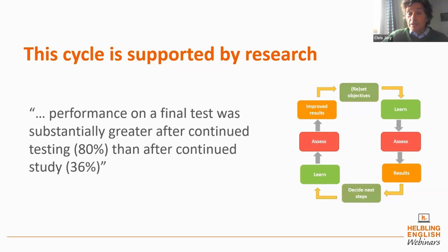You clearly have the practice testing going on a regular cyclical basis, and then you have the distributed practice that follows the assessment. Ideally, it's distributed practice that is differentiated and changed according to what that particular group needs, or what particular students within that group need, based on the evidence of the assessments that you're carrying out. There was an interesting stat from that meta-study. Performance on a final test was substantially greater after continued testing, i.e. practice testing. They got 80% rather than purely continued study, where the results were much lower.